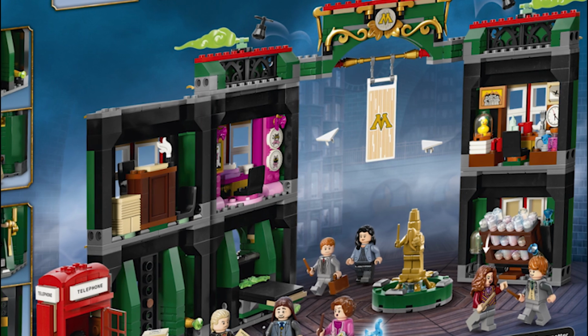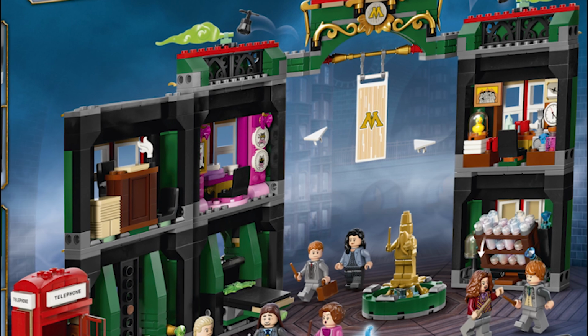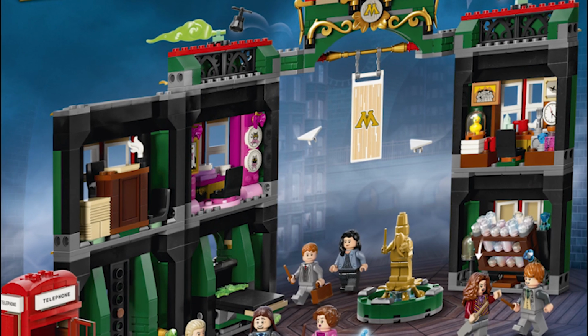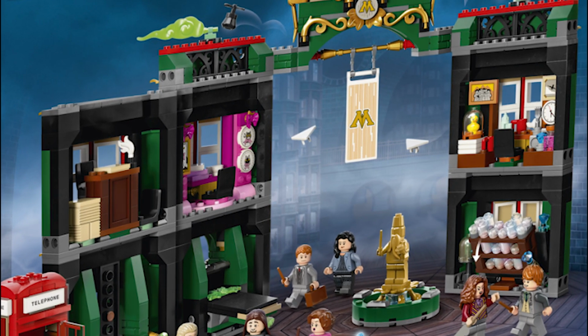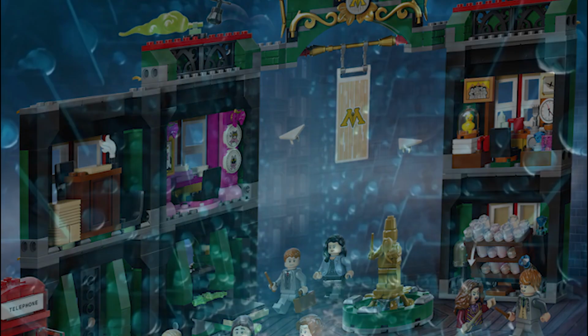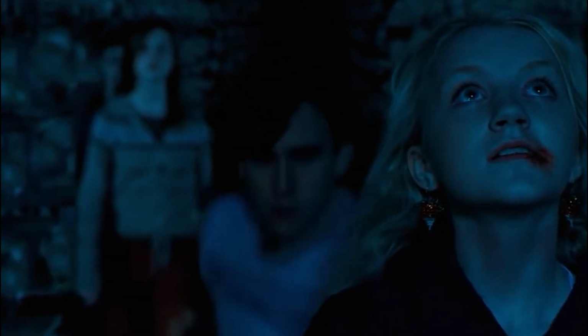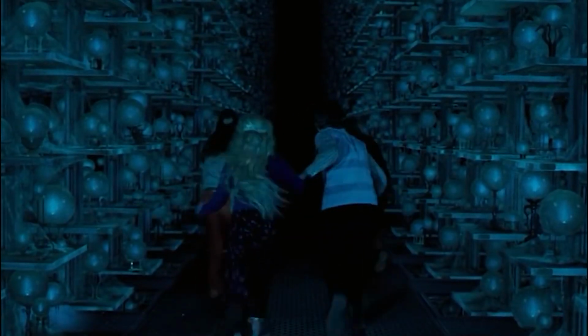We also have a family portrait there, seen in the Prisoner of Azkaban movie, where they're all having a wonderful time in Egypt. Below Arthur Weasley's office we have a very questionable Hall of Prophecies room, located in the Department of Mysteries. For me personally, I'm not having that as a suitable Hall of Prophecies recreation. I'm glad we're getting a reference to that, don't get me wrong, but I'm not going to act like I'm not disappointed with the outcome of this.